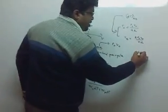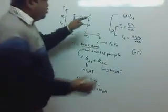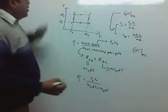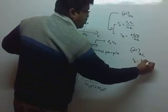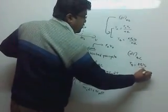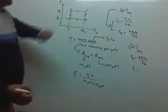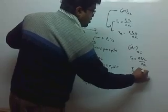Now similarly, ΔT, that is the change in temperature, ΔT, change in temperature for B to C. B to C. Now for B, the temperature, we have already calculated, 2P₀V₀ by nR.